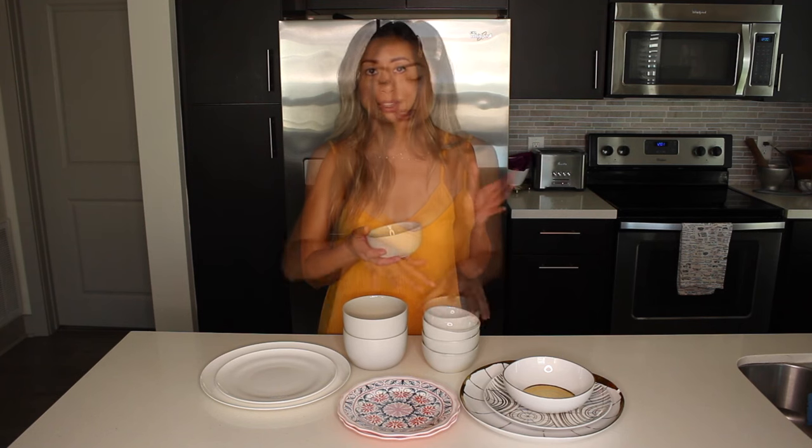It's also stoneware. These items are all dishwasher and microwave safe. I really try not to buy anything that is hand wash only because it's a bit of a pain. When I have people over, some of my things that were hand wash only have gone into the dishwasher and have ruined my dinnerware. So I really try to stick to dishwasher safe, microwave safe, kid friendly — all of that.